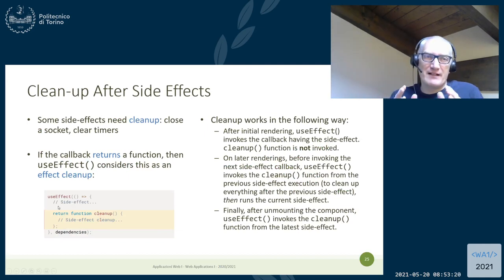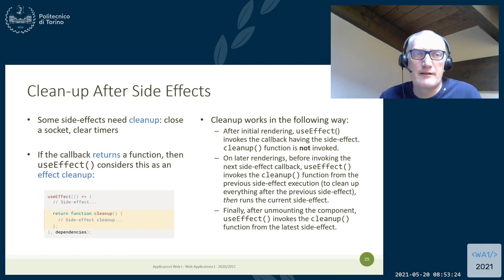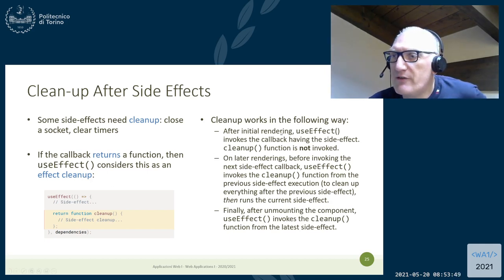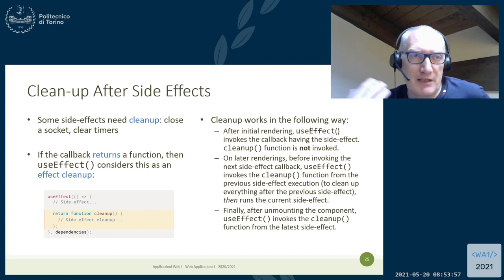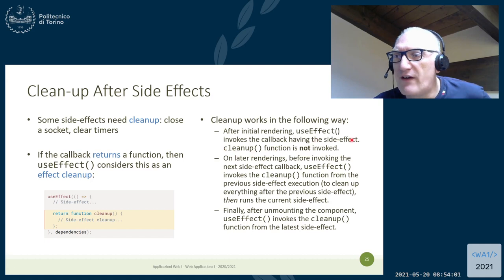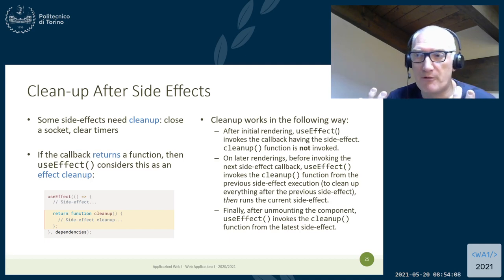So you are setting up an effect that will run at every render when the dependency has changed, of course, but before destroying the component you want to maybe release some data structure, or close some external connection, maybe with the database or whatever. If you have some resource that needs to be cleaned up before deleting the object, you should put that into this function. And the idea is that the first call of useEffect at the component mount time always runs. If you return the function, it is just stored away, remembered by React, and not called right away. Of course, we just mounted the component, so at the first time the function is not called.